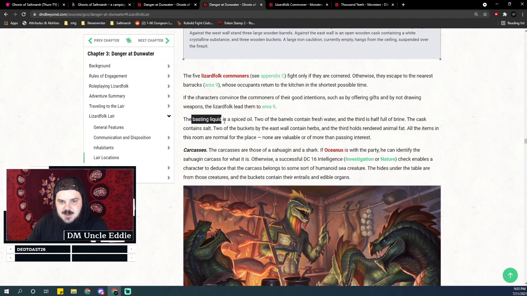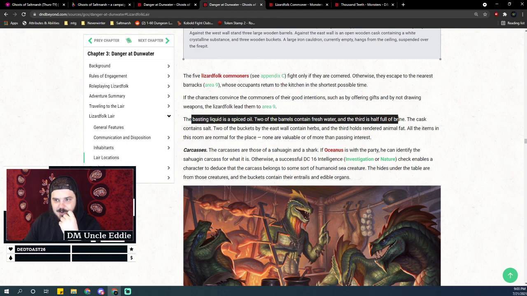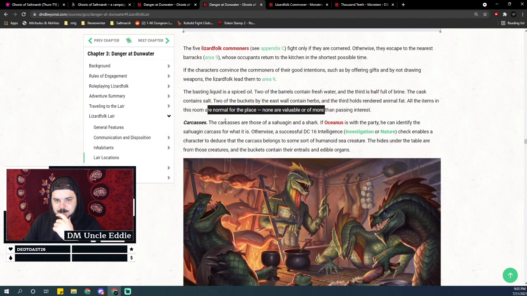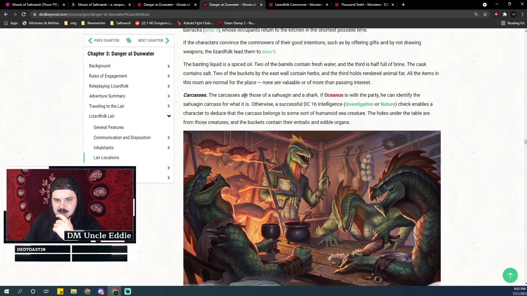The basting liquid is a spiced oil. Two of the barrels contain fresh water, the third is half full of brine. The cask contains salt. Two of the buckets by the east contain herbs, some animal fat, and so on. Okay, so there are carcasses here. One of them is a Sahuagin, so that is important to note. And the other is a shark.